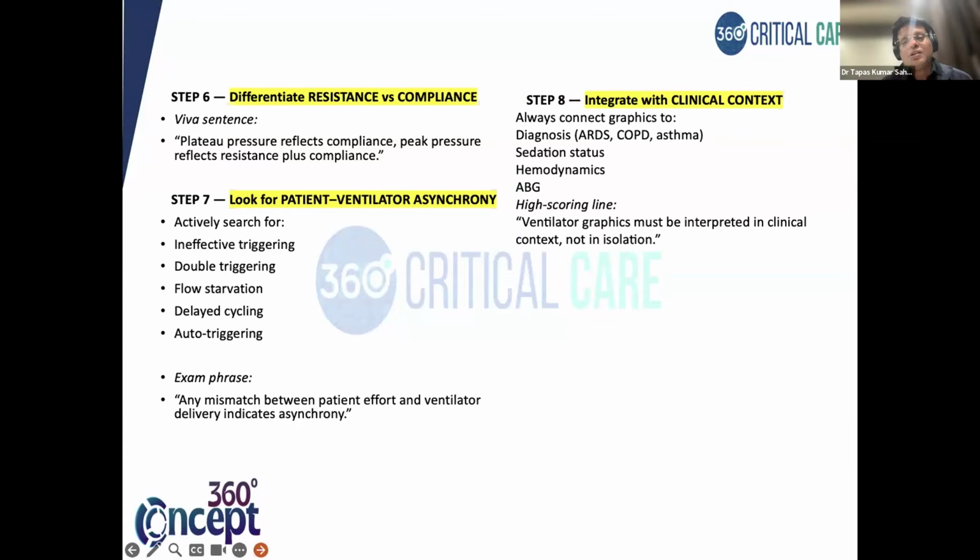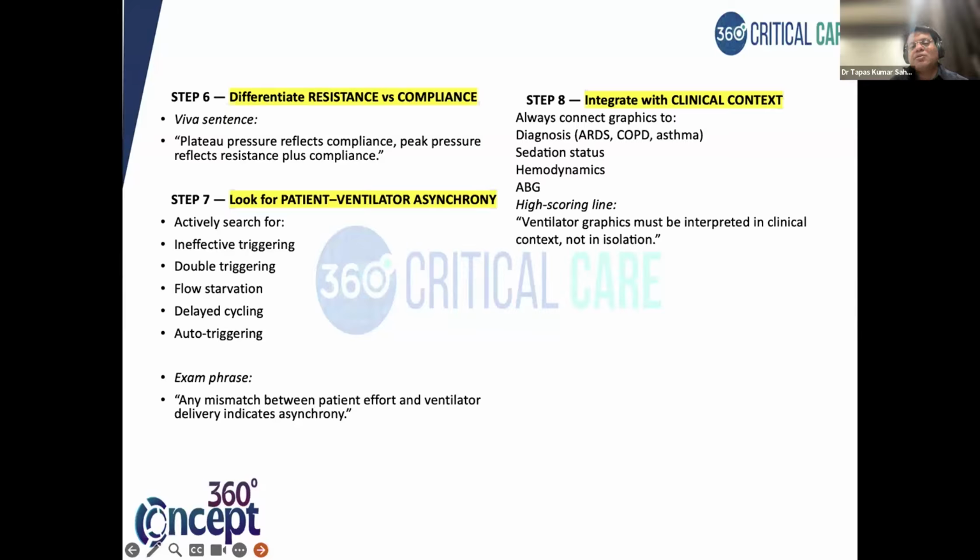Just looking at the patient doesn't solve your problem. So always try to create one story, whether this is a case of ARDS that landed up in pulmonary edema, where your compliance is poor and the patient is not getting proper oxygenation. Or whether the patient is an acute exacerbation of COPD, where you are getting auto PEEP generation, dynamic hyperinflation, hypotension. You need to optimize the PEEP.